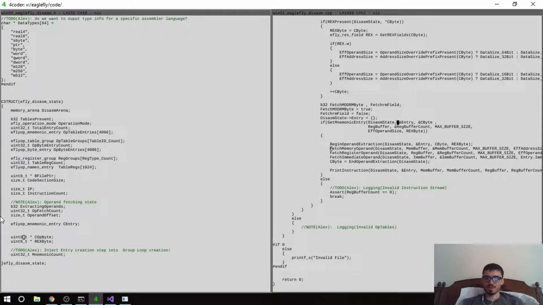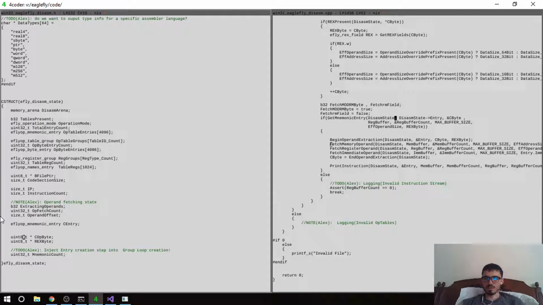So the get mnemonic entry is just gonna be used like this, and that's it. So what about that? That's our first change.